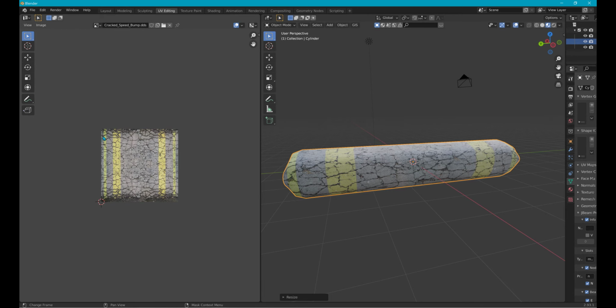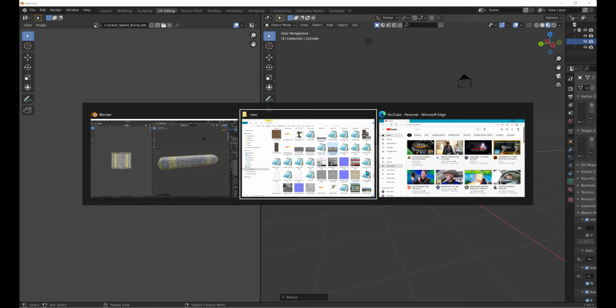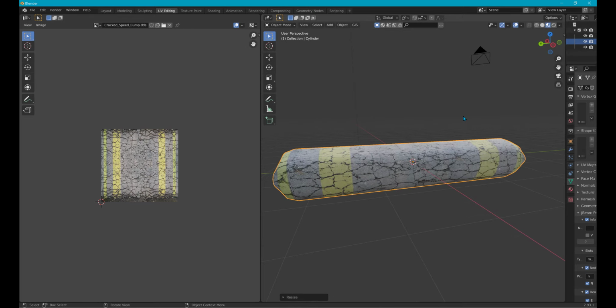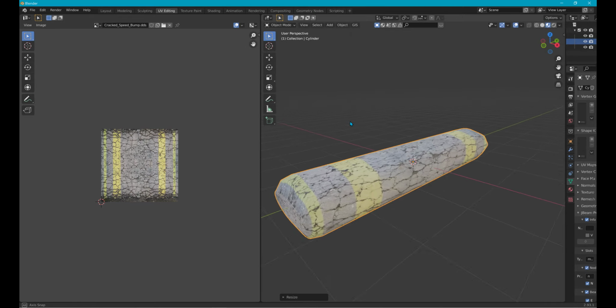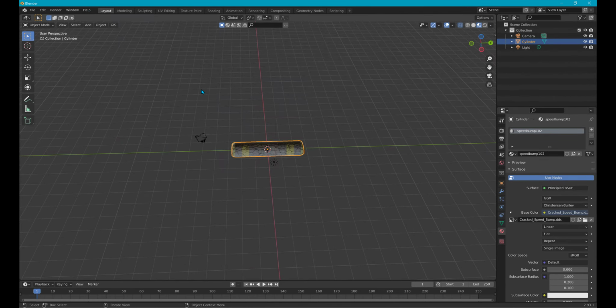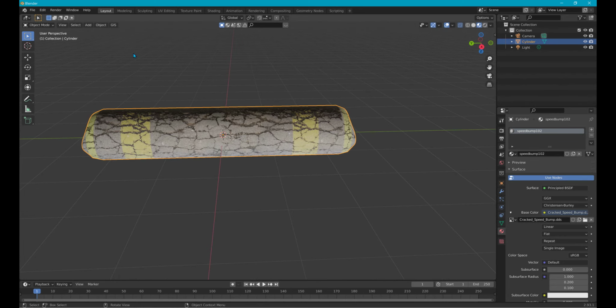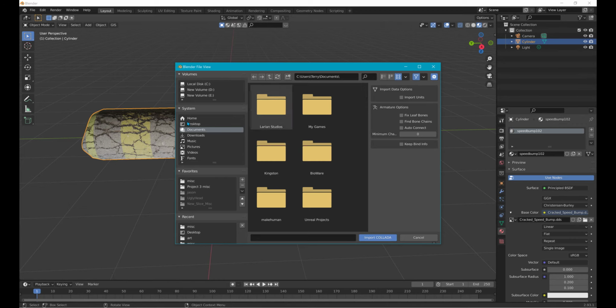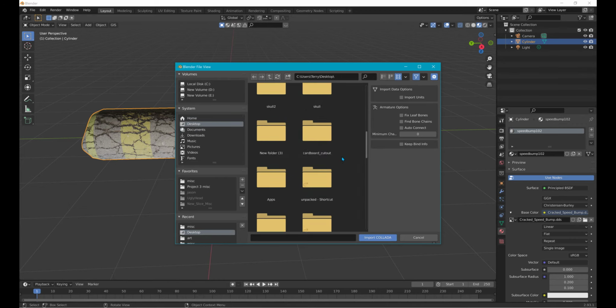I really probably should have made this about 8K and had another one on the side, which is easy to do. But I mean, it all depends on how big you want the speed bump, you know. It's all up to the individual. So we'll just go with this model for now and show you what I do to make sure I got my size of the object like I want it.